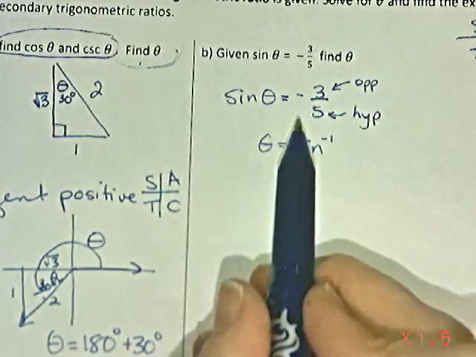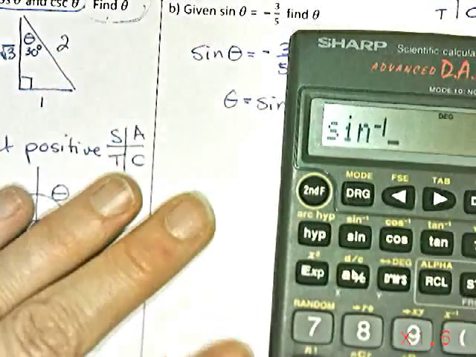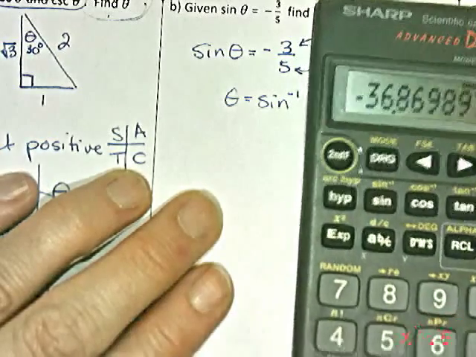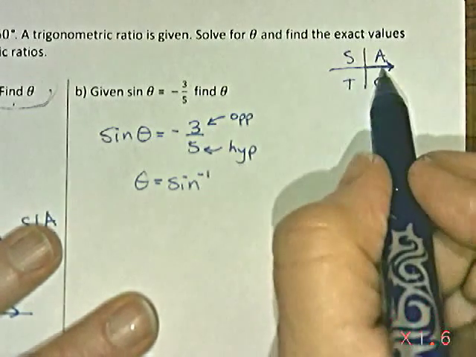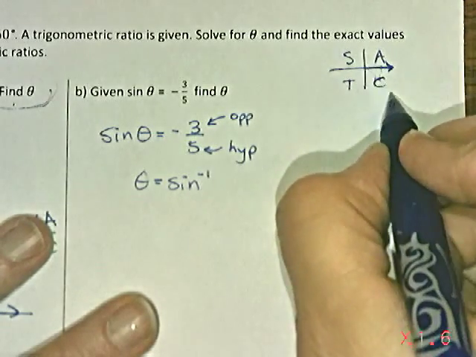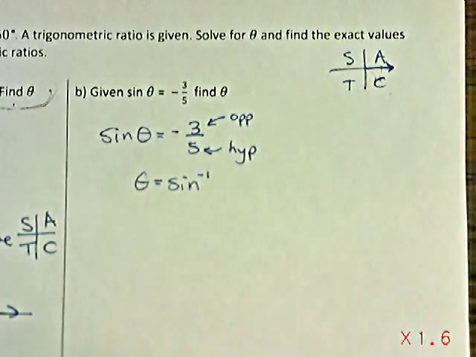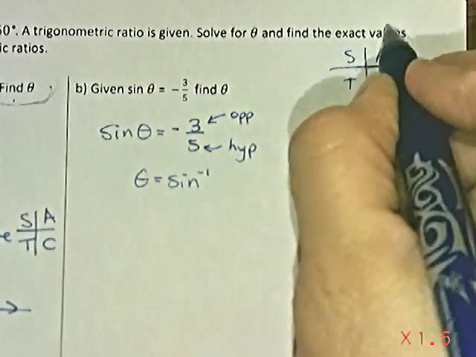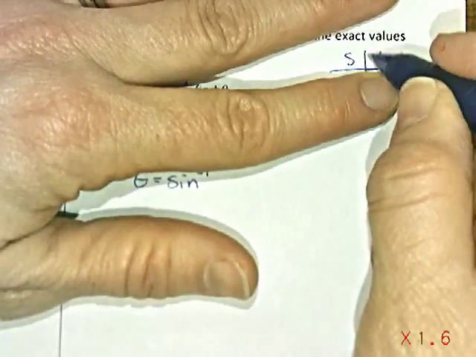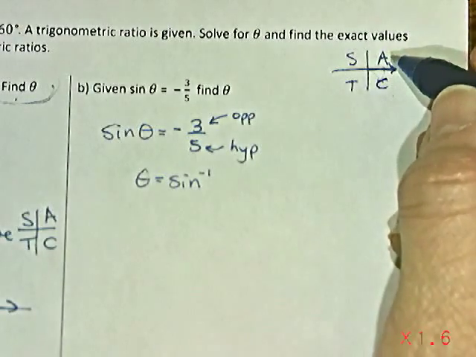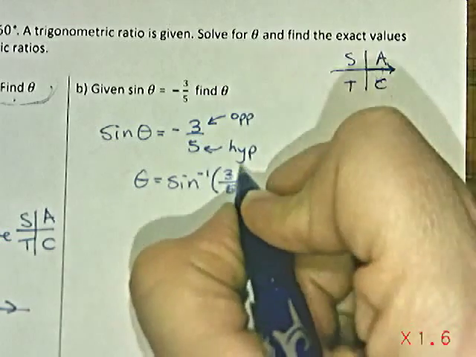of the ratio value. But if I ask my calculator the sine inverse of a negative number, so let's do sine inverse of a negative 3 divided by 5, my calculator tells me it's a negative 37-degree angle. Well, that's because your calculator is trying to find the closest angle to 0, which would mean it would land in this quadrant as a negative 37-degree angle, because sine is negative in this quadrant. And so when you're asking for the reference angle, don't use the negative, because negative is just directions on which quadrant. The acute reference angle, if it lived on its own, acute angles will only ever live in the first quadrant. So if you just want the acute angle size, don't put in the negative, just use the absolute value of the ratio, just use the 3 over 5.